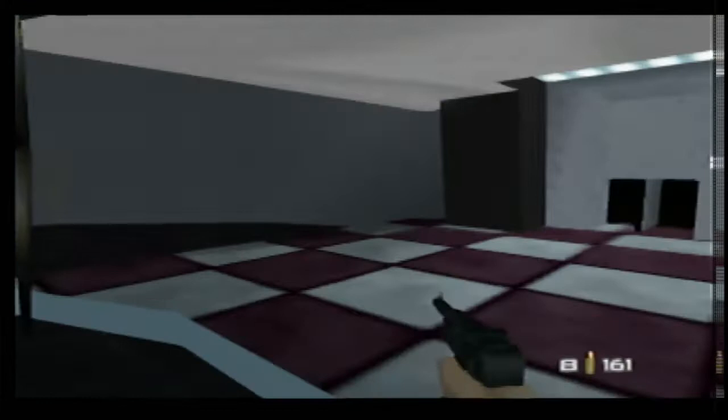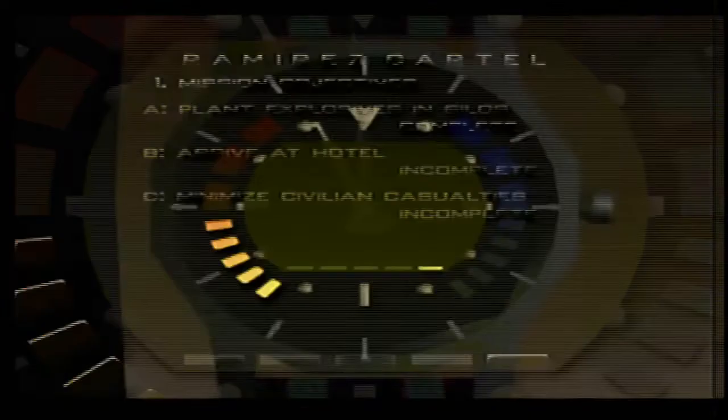There we go, so I was doing the right thing. So now all I gotta do is arrive at the hotel and not kill anyone, or civilians at least. And again, I apologize, it's very dark in this level. Not a very good first impression.